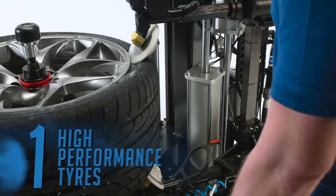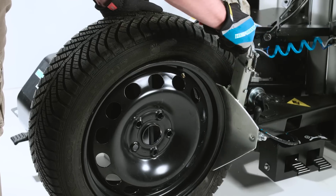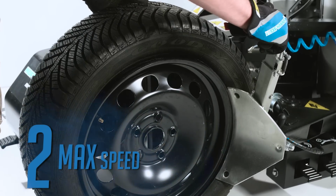High-performance tires can be mounted and demounted without damage. Regular tires can be mounted and demounted at the speed of a tabletop tire changer.